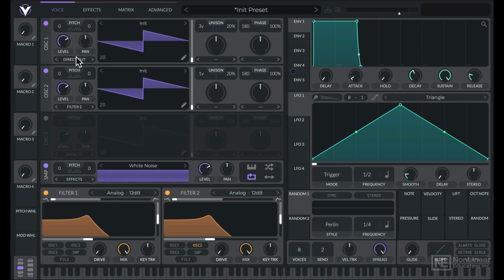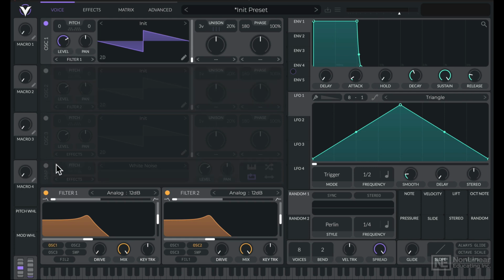Alright, so let's say we route this through one of the filters. I'll turn off the other oscillator and the sample module. So now this oscillator is going through the first filter. We also know that over here, this is the input selector for filter 1. You can see here it was set to oscillator 1. When I click on it, it disappeared, and this has also been disabled. So I'll turn this back on, and you can see here it says filter 1 again.